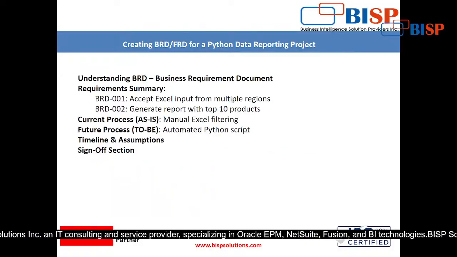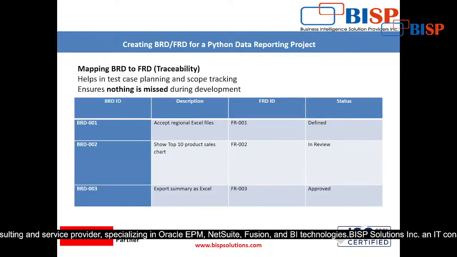Similarly, for BRD2, generate a report with the top 10 products. So in this BRD2, look at this, show the top 10 products. In this FRD, the FRD ID will be FR002, and in this FR002 we will put the complete procedure.